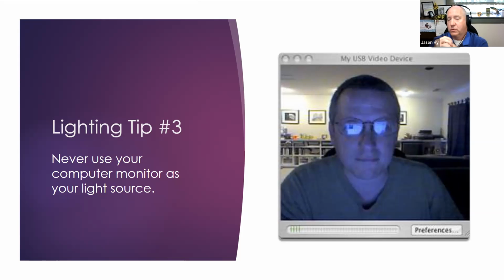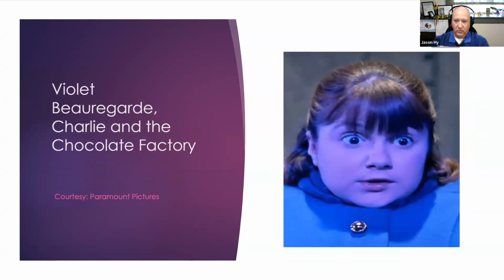If he were to turn this computer and have it in front of a window or something, he looks like he's in his basement, so that's probably not an option. But if he were to put a light on himself to overpower the illumination of his computer screen, that's what I would recommend to improve the quality of the lighting on this gentleman's face. When I see that previous image, it reminds me of Violet Beauregarde from Charlie and the Chocolate Factory. You do not want to look like Violet at all, because it just looks horrible.